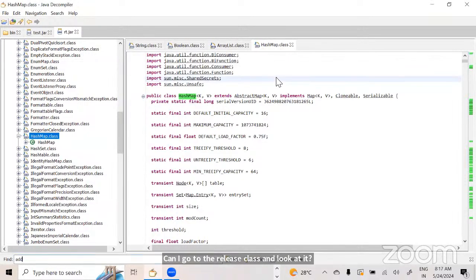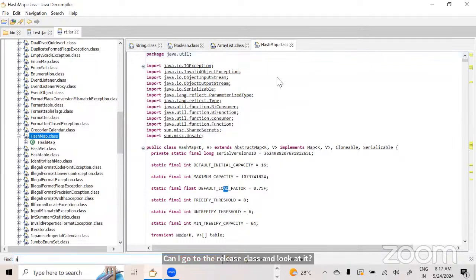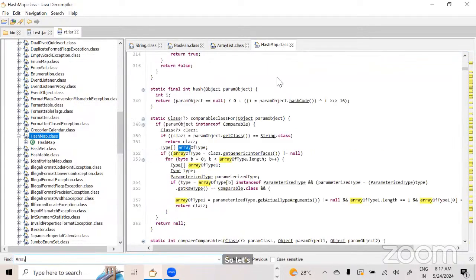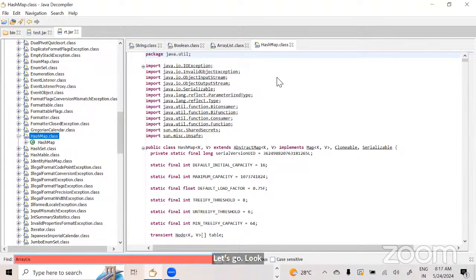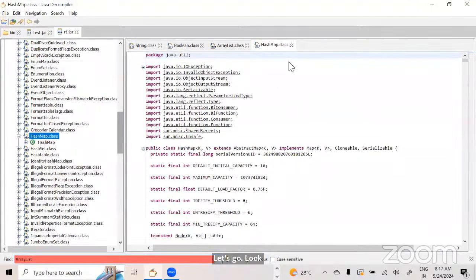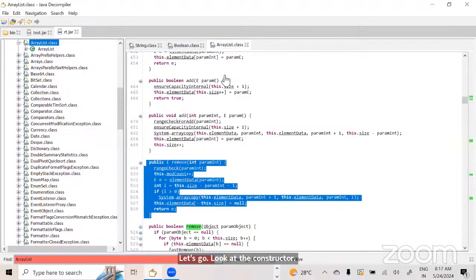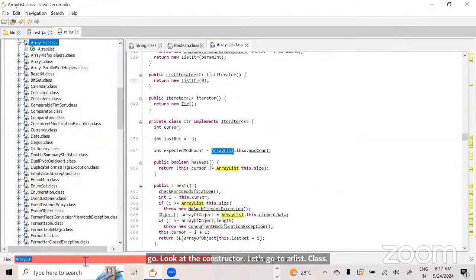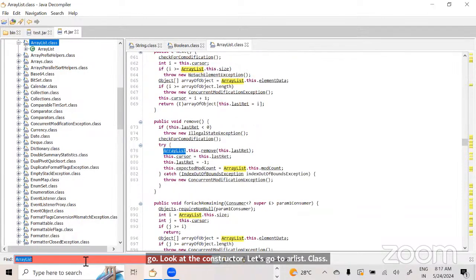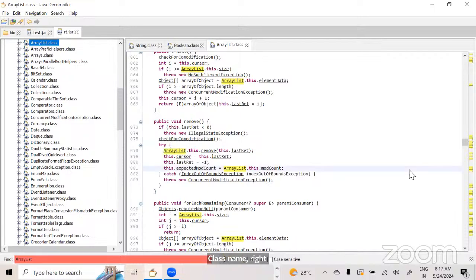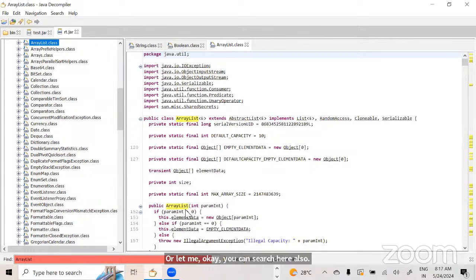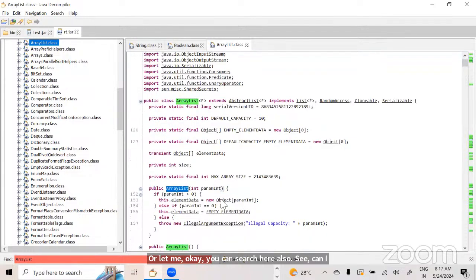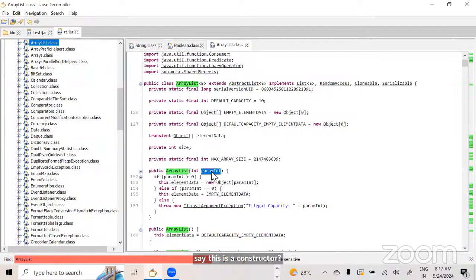So let's look at the constructor. Let's go to ArrayList.class. The constructor name should be the same as the class name, right? Or you can search here also. See, this is a constructor which takes one parameter.